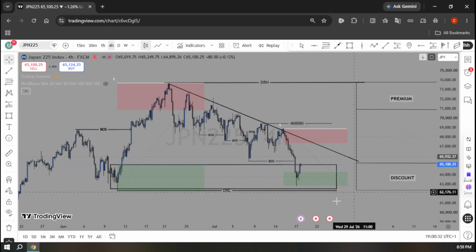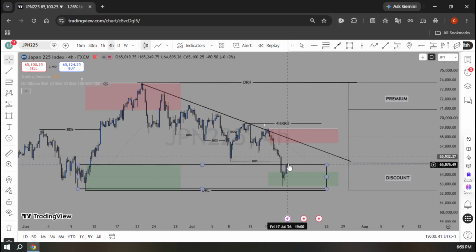So if price doesn't close lower, I anticipate price going all the way higher, with this being my first take profit, but I need a confirmation right inside this area here to anticipate price closing here. If price closes out of here, that will give me a stronger confluence that price would be heading all the way higher. We have this too, so we anticipate price reacting anywhere around here. If it closes above, we are going higher.